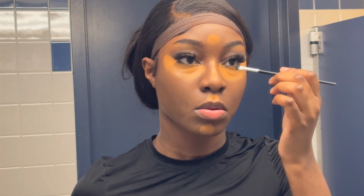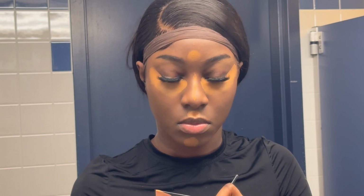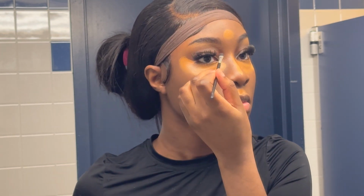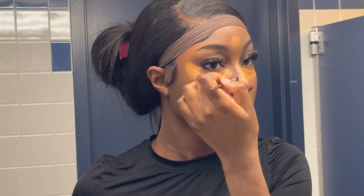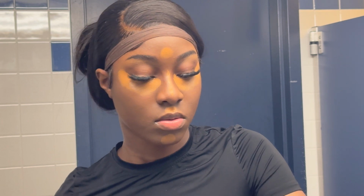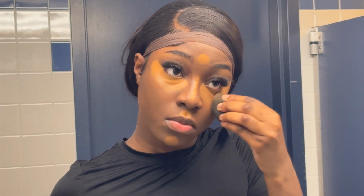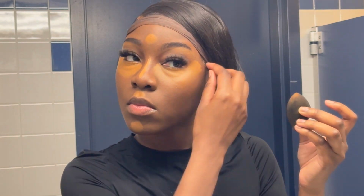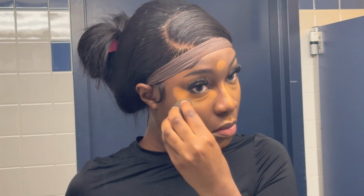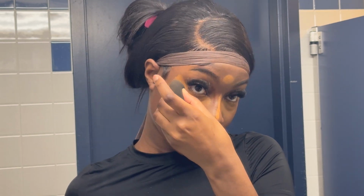Then I'm going to go in with a smaller brush, and I'm going to use the same contour to contour my nose. And honestly, I don't know how to contour my nose, but I know you're supposed to put the contour around the side, so that's what I did, and the concealer goes in the middle. But like I said, this works for me, and it could work for you as well. So that's where I put the contour, and I'm just going to go in and blend out the concealer under my eyes and everywhere else a bit more with my beauty blender after I've let it sit there for a while. And again, my beauty blender is damped.